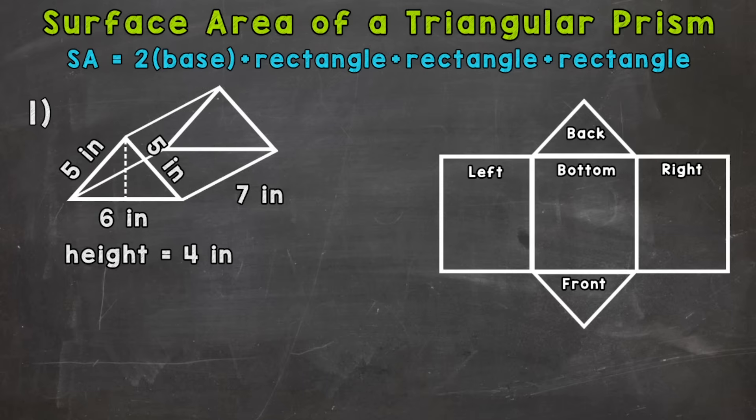So we need to find the area of each of those five faces, add them together, and we'll get the surface area. So at the top of your screen, where it says SA, that means surface area. This is how we're going to organize our problem and add up the areas of each face. We have two times the area of one of the bases, and we multiply the area of one of the bases by two, because when it comes to prisms, we have two congruent and parallel bases.